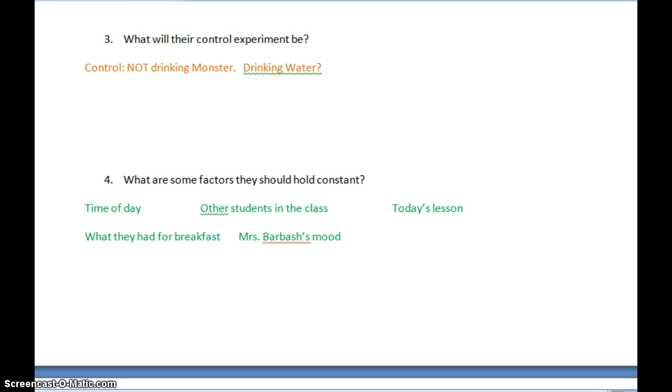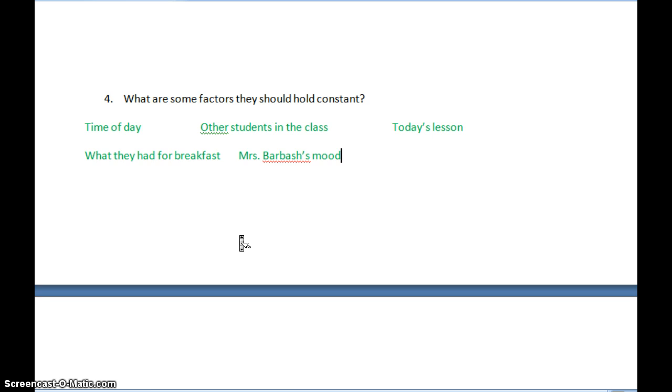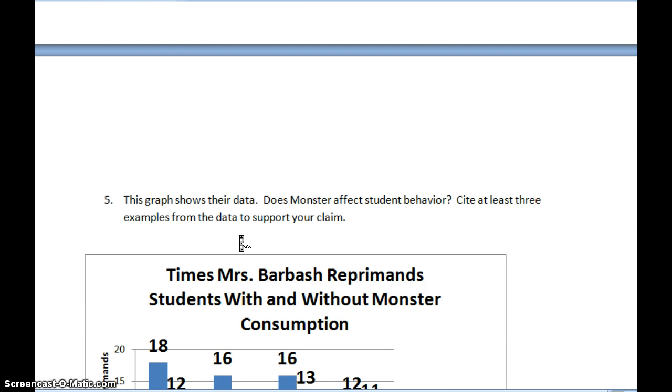But at any rate, these are all examples of things that should be constant, things you need to keep the same, which could otherwise affect students' behavior in class. All right? So far, so good. Keep in mind that when you do the real science practice problems on the Google form, these are all going to be multiple choice, and the constants are going to be check boxes, and you need to choose 3 of them. So there's always more than one constant.